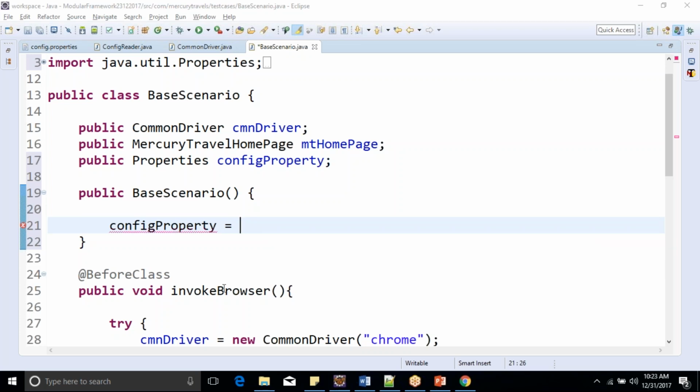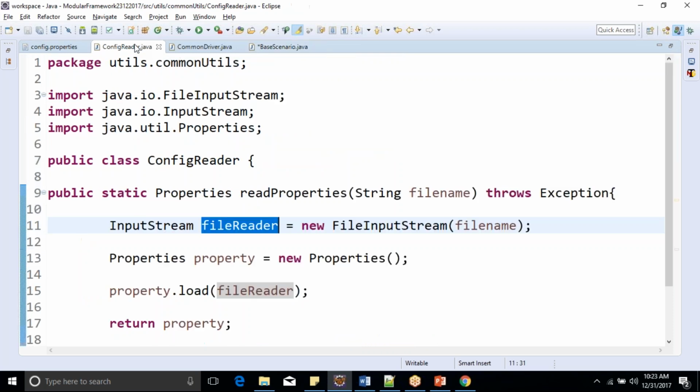Yeah, sorry. I was talking about this config property. So I just created an instance of Properties class with this name config property, and config reader is the name of the file. In that we have a method known as read properties.